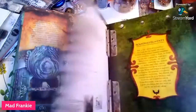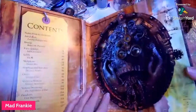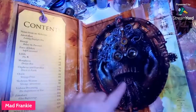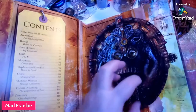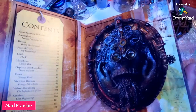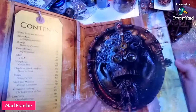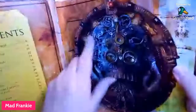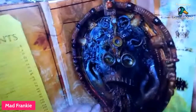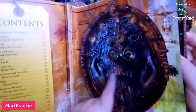I mean, he's got some gorgeous things in this book. Absolutely stunning stuff. Oh, look at that. With this chain hanging loose, that's not set in that position. Oh, that's lovely. I love things like that. Really nice. Crunchy. It even looks like it's some sort of fish, but I think it's a leaf. A couple of leaves. And he's used nails for teeth, look, or moustache, depending on how you look at it.